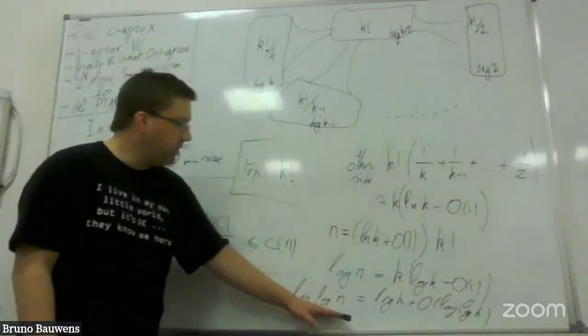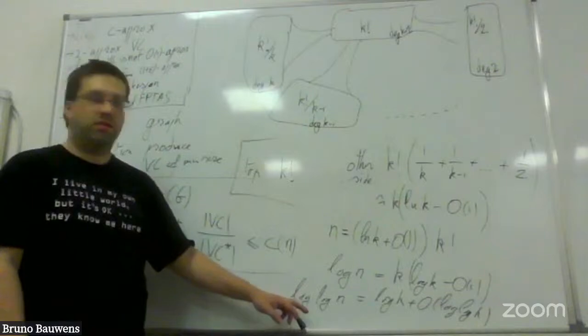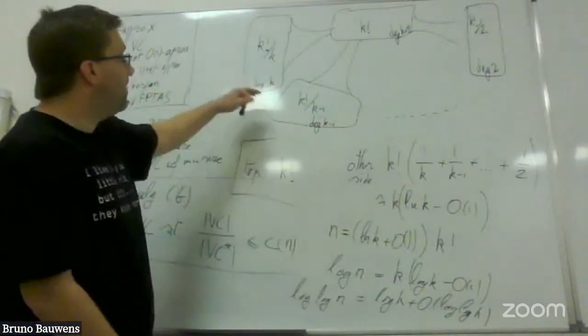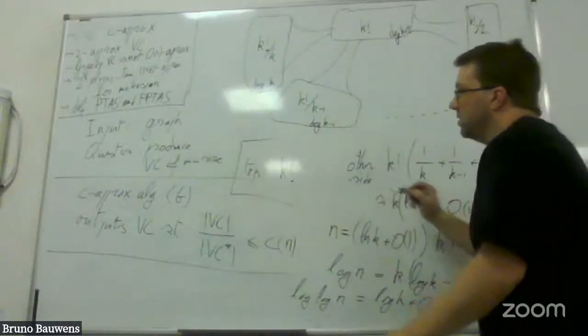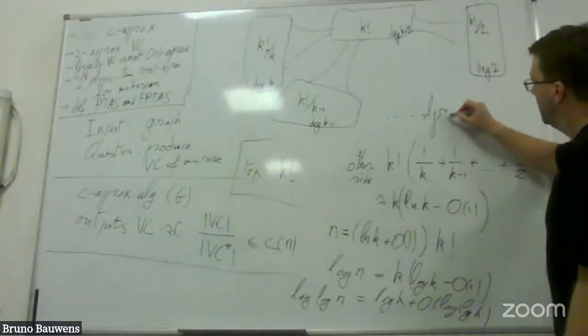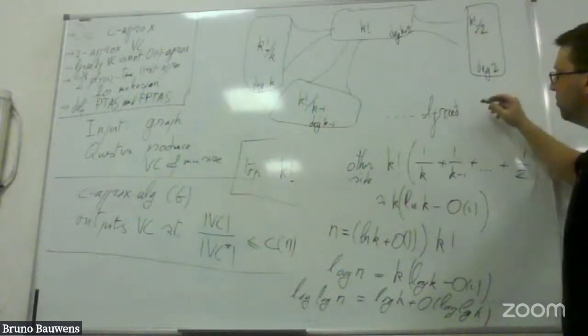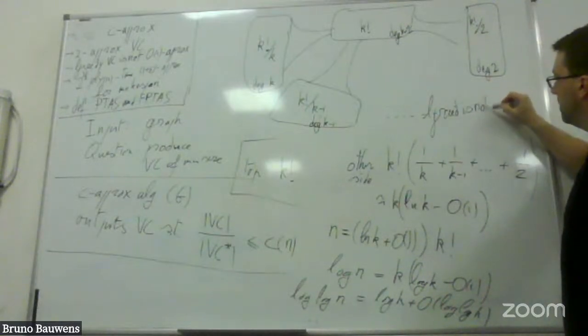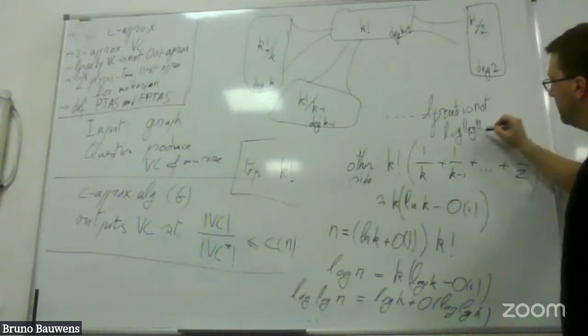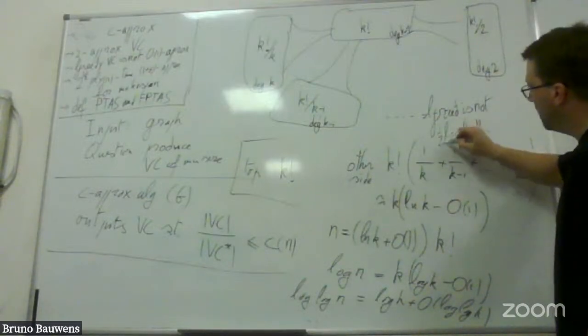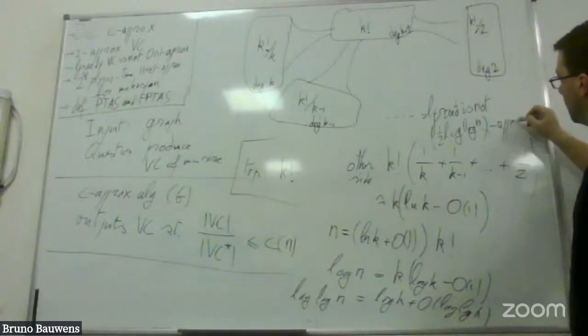So by Stirling bound, we have that log n is equal to k log k minus O(1). And so we are ln k different. That means we take another logarithm. So log log n is equal to log k plus order log log k. And so we see that the ratio is, so we see that the greedy algorithm is not log n over 2 optimal. It is not a log n 1/2 approximation algorithm.